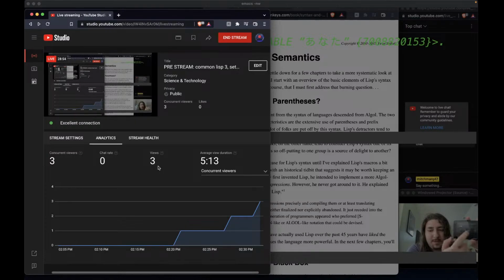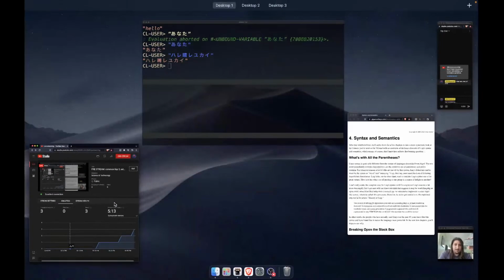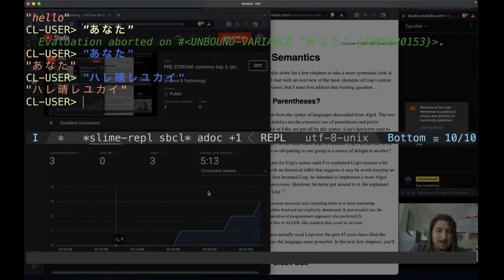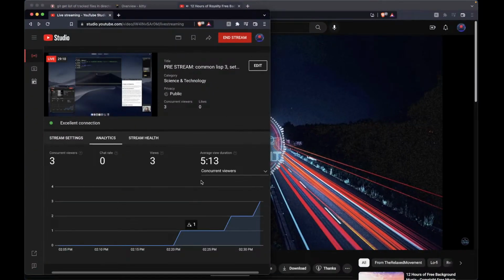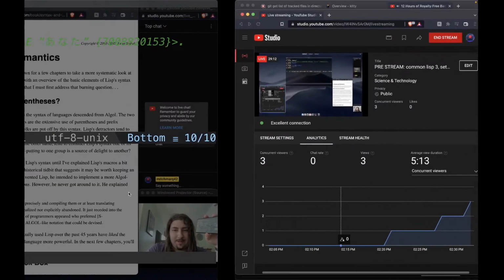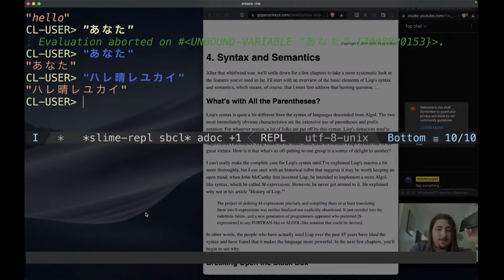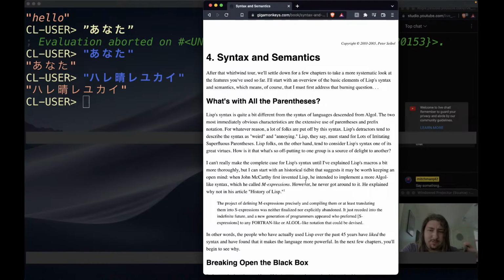So this is what I'm trying to work out right now, this view that you see on the screen. I don't want to have to bury it under all my other windows. It gets to be too much. But if I put it over here, then I have to keep scrolling back over there every time I want to check it, which kind of breaks the meta. So in order to avoid both of those, I was thinking, what if I pulled it up on my phone? And it seems like you can't do it from the YouTube app or the YouTube Studio app, so I'm trying the desktop site of it because my browser can do that.